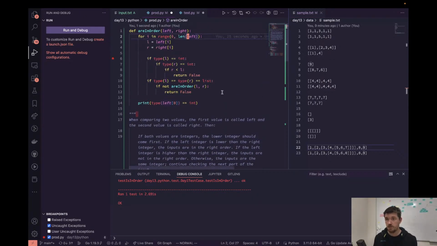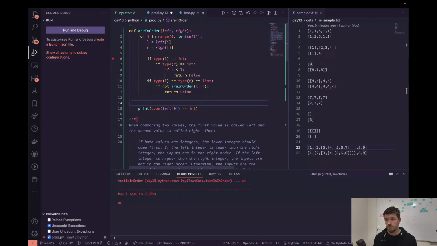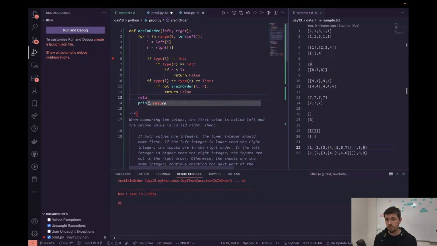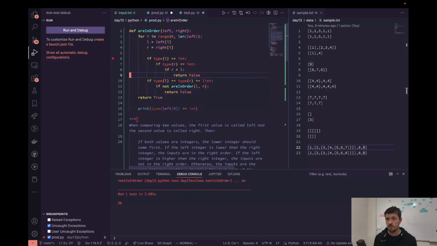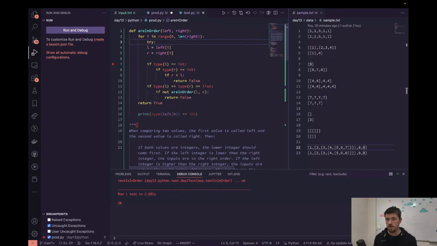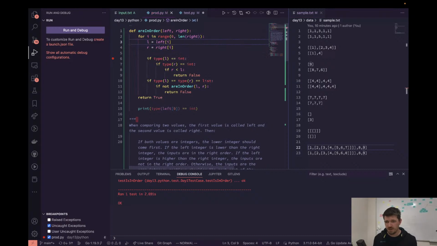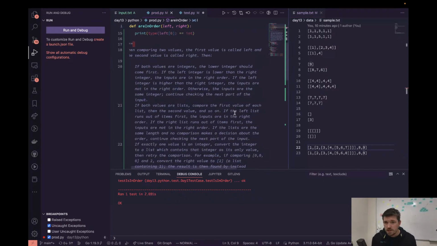So our default should be to return true. We only want to keep going. We care about the right one. So if that runs out, then yeah. Okay, let's stick with that for a sec.